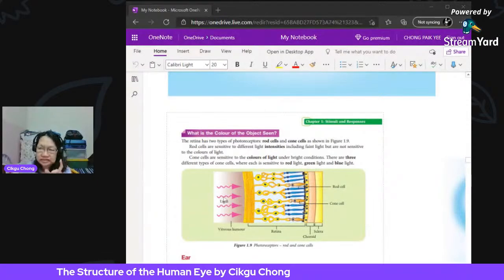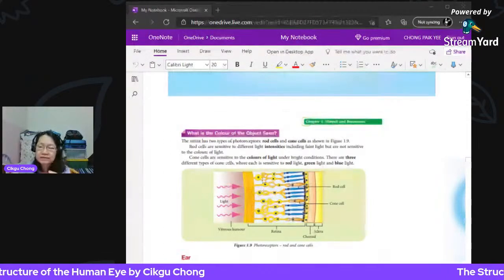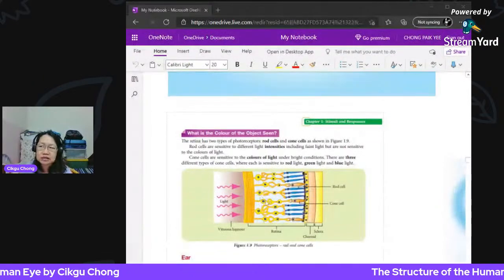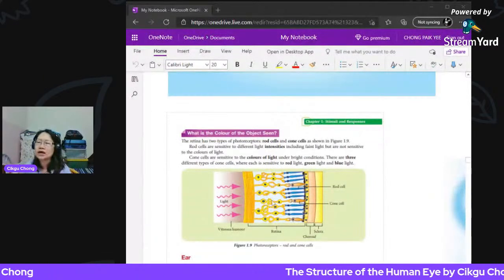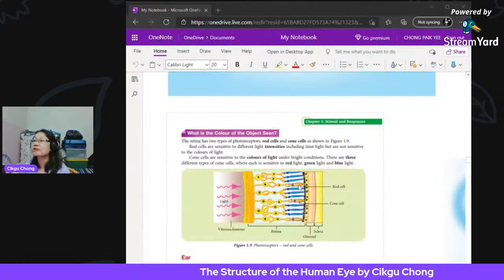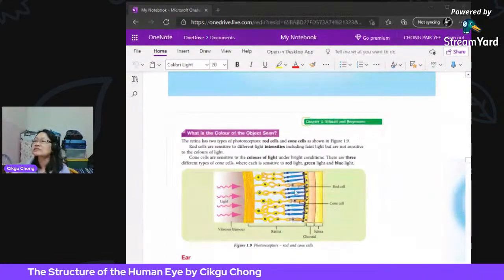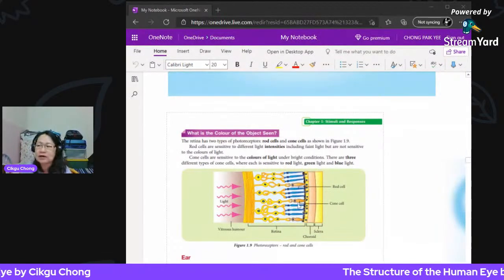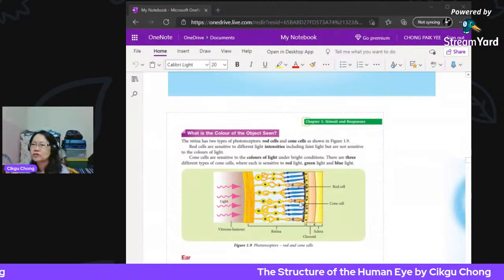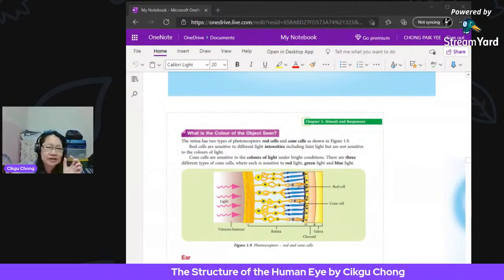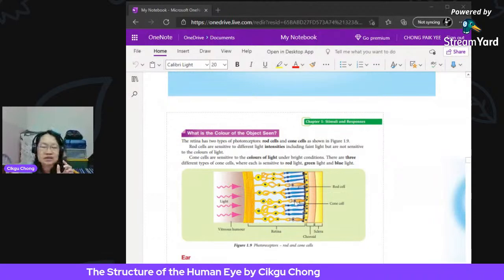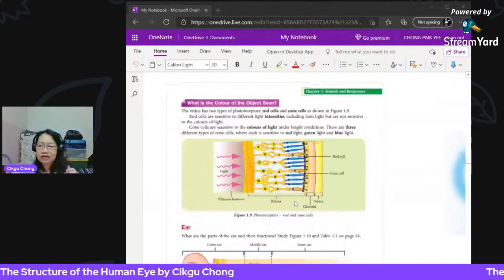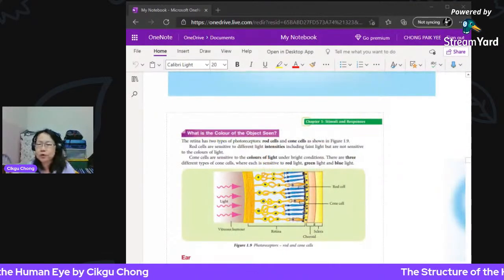Once the light hits here, it is going to trigger this one, which is called the rod cell. See the yellow one? This is your rod cell. The rod cell is the long one, labelled in blue here. Here is the rod cell, and here is the cone cell. The cone cell is here. The shape is like a cone, so it's a different shape of cell. All right, okay, so I've covered what I wanted to let you know.